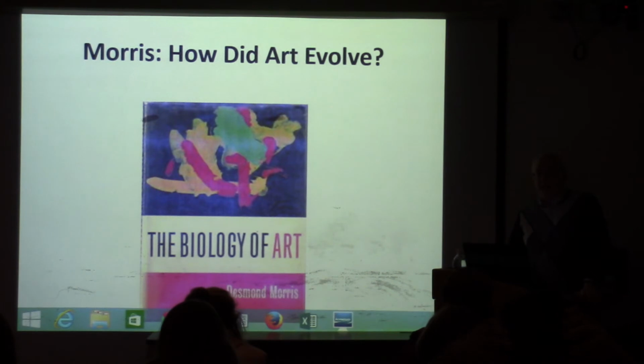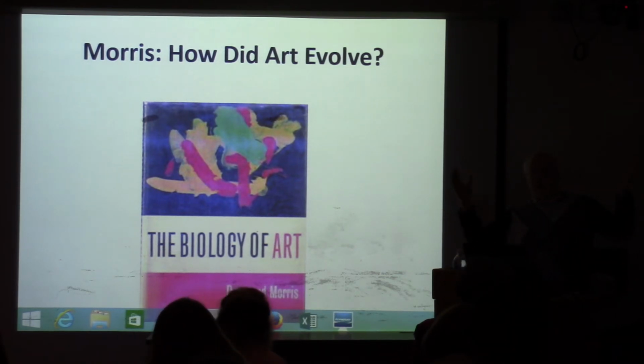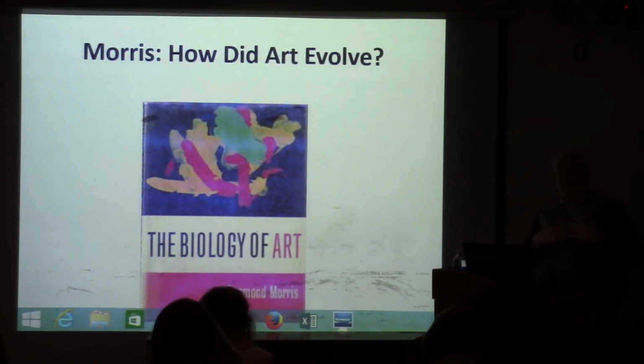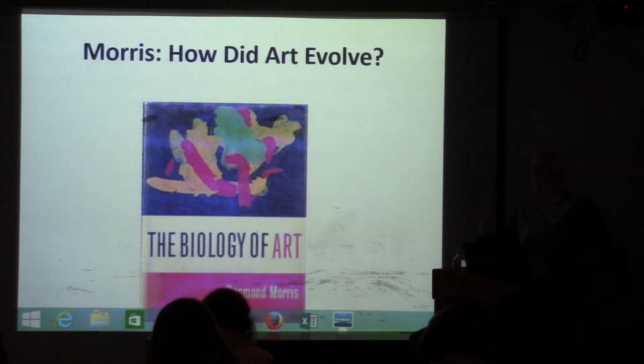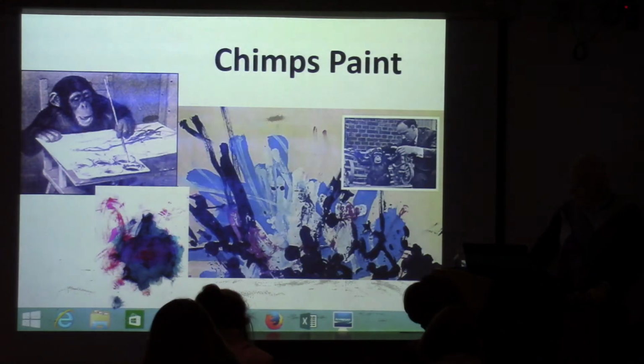So among the things that he did, he's done many things, but one of the most interesting was he was the first person, again, to ask something that should have been obvious even to Darwin, but nobody really asked, which is, why do we make art? When does it evolve? What's the biological purpose? Okay, did art evolve because we painted our bodies, because we're hairless? Okay, we can't run around and do what animals do and show display, so we display ourselves by painting ourselves or dabbing mud on ourselves or whatever it happens to be. Is that why we put dresses on and coats and things like that? Are these all forms of art?